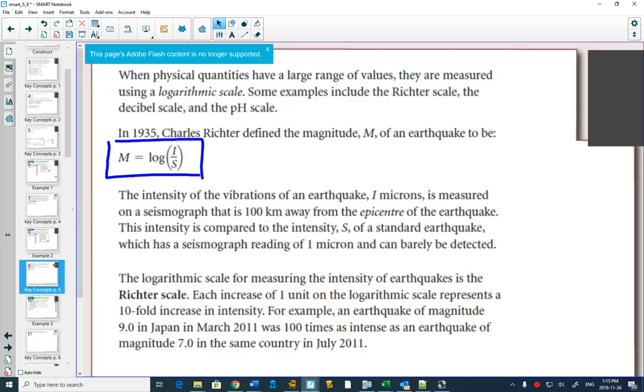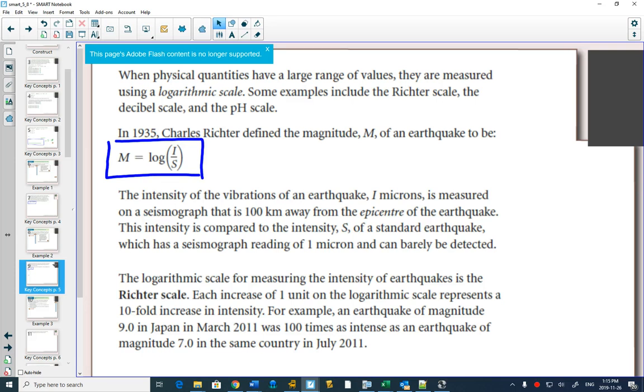And probably somewhere along the line, you learned the difference between a 7 and an 8 with an earthquake isn't just, oh, it's 1 bigger. It means that it was 10 times more intense. Every time you go up by 1, the intensity goes up by a factor of 10. So if you were comparing an earthquake on the Richter scale of 6 compared to an earthquake on a Richter scale of 8, the 8 is 100 times more intense than the 6 was.